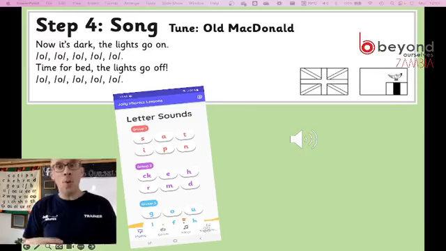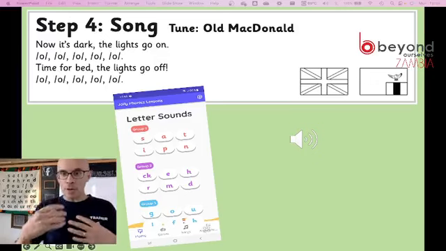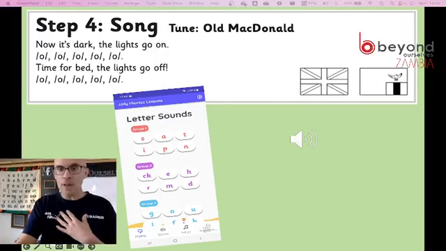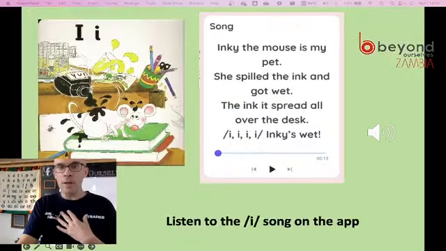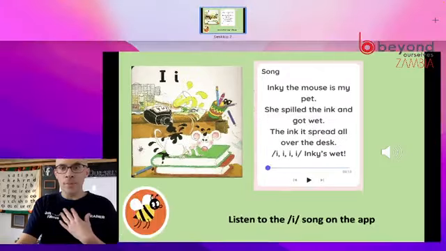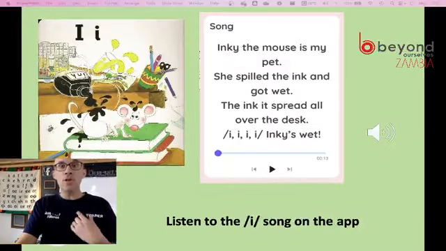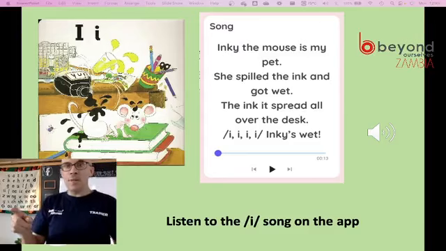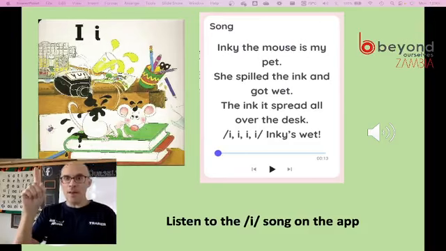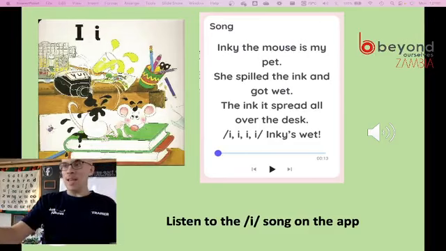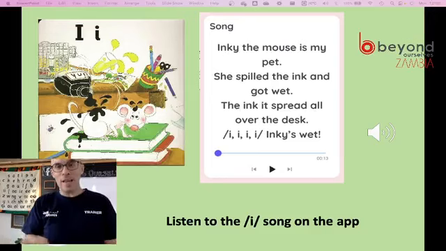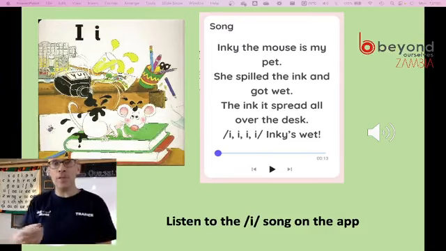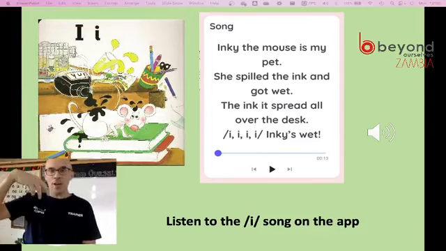So for instance, one of the stories in the British version is about the I sound, and it's about a child who has got a pet mouse. Here we go, let's go to this one here. It's about a child who's got a pet mouse. And that pet mouse lives, as you'll see in the picture up here, in a cage on the desk in his bedroom. And it's about this pet mouse who spills ink on himself.